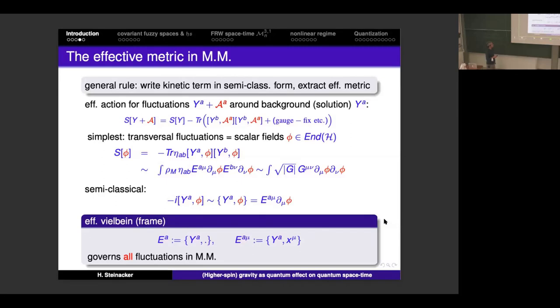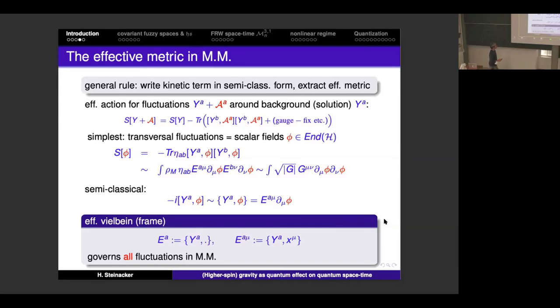Now, to understand the kinetic term, the easiest way is to look at the fluctuations. There are all kinds of fluctuations. There are tangential fluctuations, there are transversal fluctuations. The transversal fluctuations are the easiest ones to understand, so let's focus on them. They come from transversal matrices. So the idea to have in mind is that you split your 10 matrices like that. So you have, for example, four tangential matrices which correspond to space-time, and the other ones you call phi. And these are transversal fluctuations. So let's focus on the action for these transversal fluctuations. It's extremely simple, because then you don't have complications, it's just that.